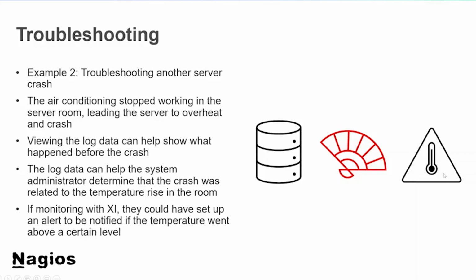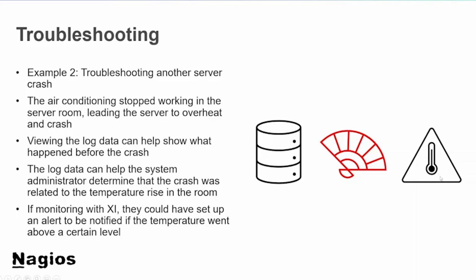So the log data for the power supply and the internal fan and the air conditioning, if you have any temperature sensors or any thermostats, any Internet of Things devices that are monitoring the conditions of the room, that can be set up to go to Log Server if the manufacturer makes it available. So Log Server can receive all that kind of data, and if a system administrator has this kind of data, they might have been able to see that room temperature increasing before the server crashed.